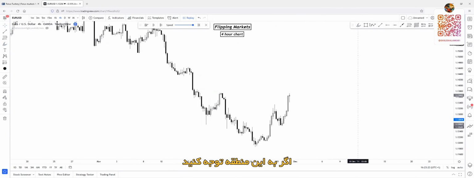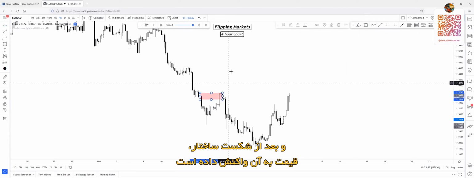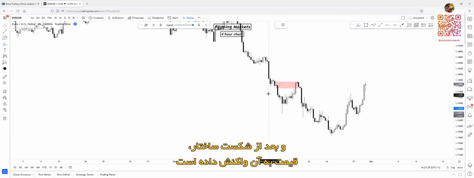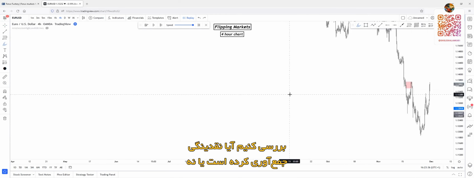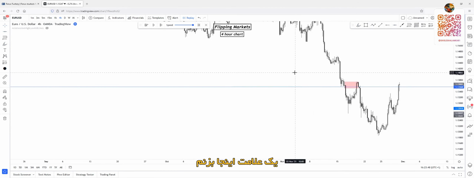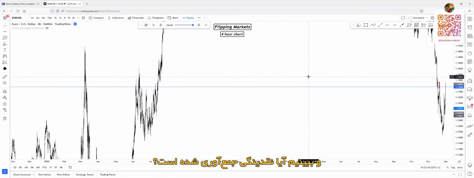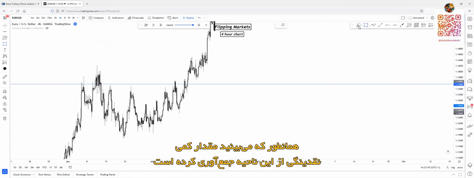And actually, let's focus on this region now. So as you can see, we had this supply zone right here that price just respected after the breakout structure. So here was the breakout structure, and the breakout structure happened from this supply zone. Let's see if it swept any liquidity. I will just put my marker right here, and let's see if it swept liquidity. As you can see, it actually swept small liquidity from this region.